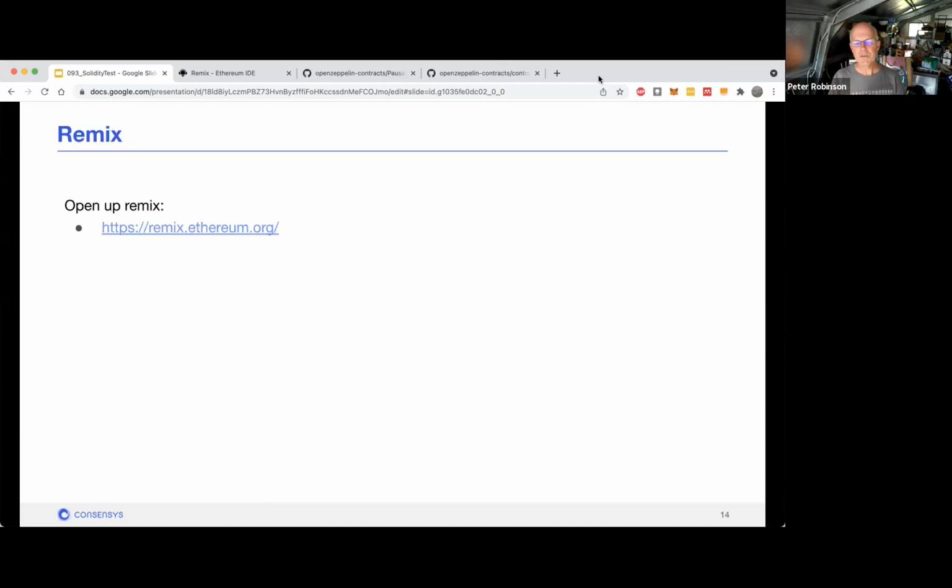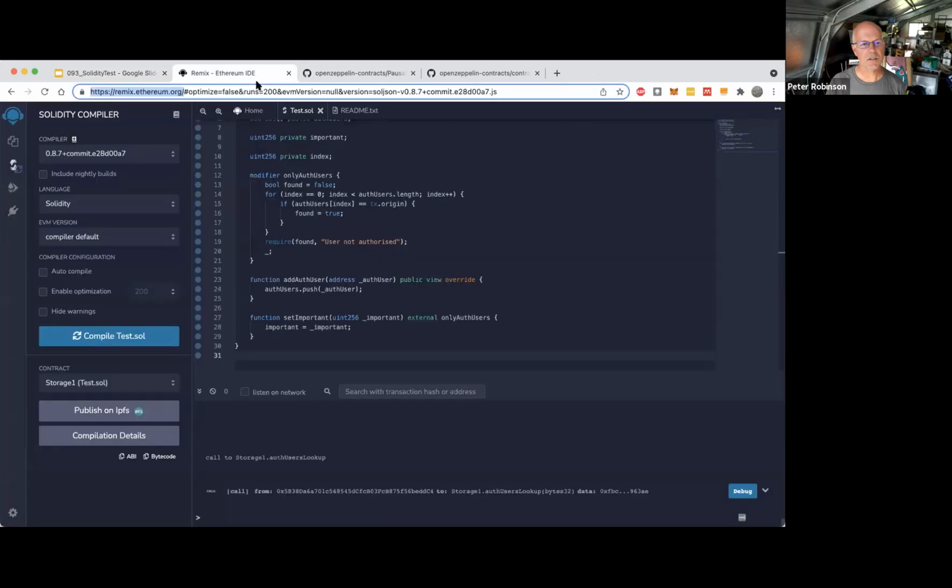So if everyone can crack open Remix. I've got a link there, and maybe you could just type in https://remix.ethereum.org.